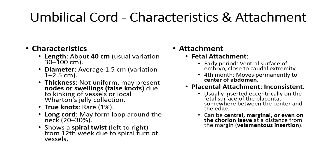And the vessels themselves. We mentioned 2 arteries, 1 vein. That's the standard setup, yes. It actually starts with 2 arteries and 2 veins, but one of the veins usually degenerates and disappears quite early on. Leaving the 2 arteries carrying the impure blood away from the fetus. Correct. Deoxygenated blood and waste products going to the placenta. And the 1 vein carrying the oxygenated, nutrient-rich blood back to the fetus. Exactly. Oxygen and goodies coming back in.